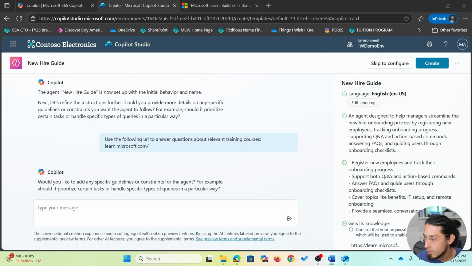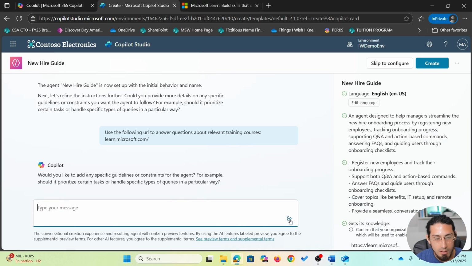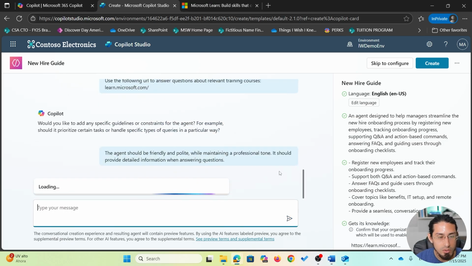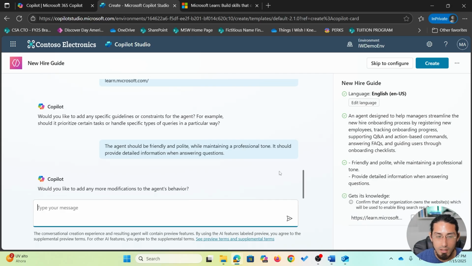And one more thing that I would like to do is also to provide some guidance or instructions on how this agent should provide responses. So for example, in this case, I'm telling that the agent should be friendly and polite while maintaining a professional tone, and that it should provide detailed information when answering questions. These instructions are important, because this determines how the agent should respond.